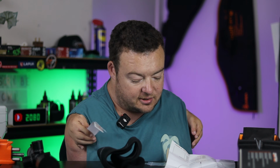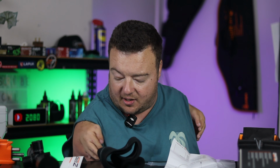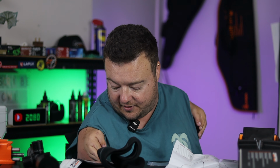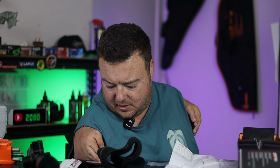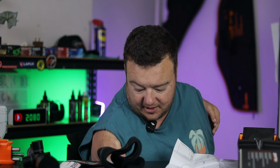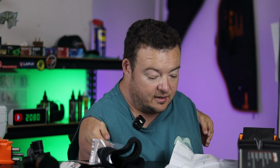What else do you get in the box? There's a little packet of paper and everything like that. You get some nice little stickers. You also get a lens cleaning cloth. The next thing you get is a very nice tool to be able to work on your turrets as well. Next you get a little Allen key and some grub screws. I haven't really read through the instructions yet, but I'm assuming those little grub screws are for your zero stops and everything like that.